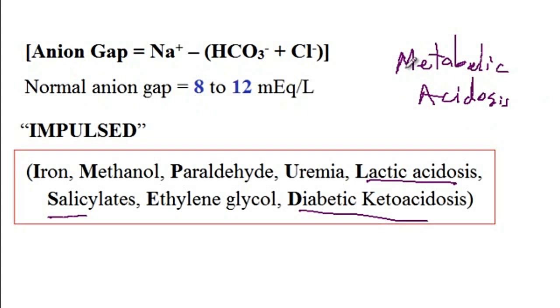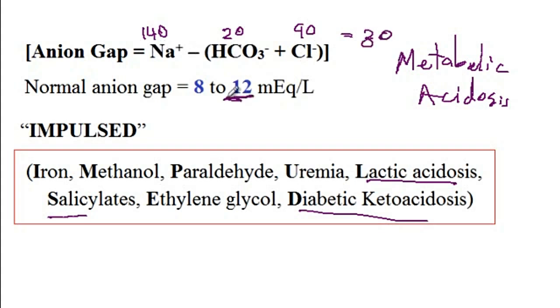as a consequence of which there would be elevated anion gap that is causing the metabolic acidosis. Now the equation for this anion gap is the concentration of serum sodium minus the level of HCO3 minus the level of chloride. So let's say for instance that we have serum concentration for sodium of 140, bicarbonate of 20, and chloride of let's say 90. So therefore the anion gap for this patient would be 30.